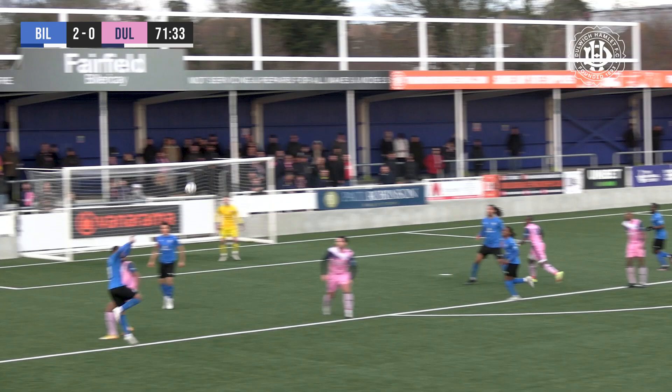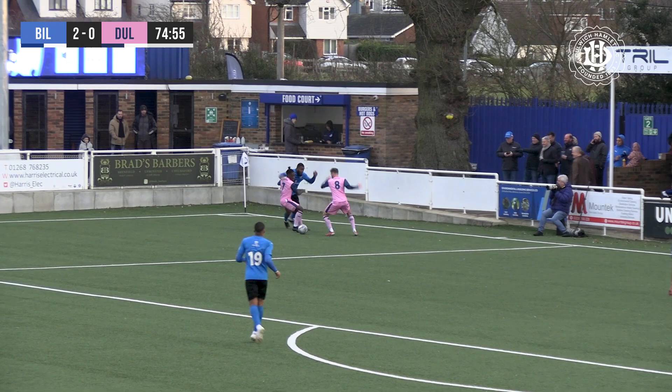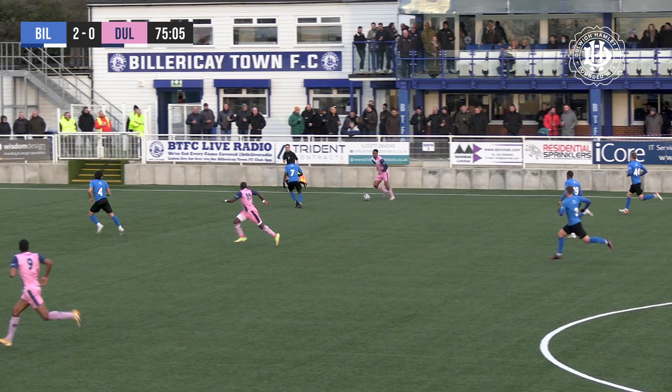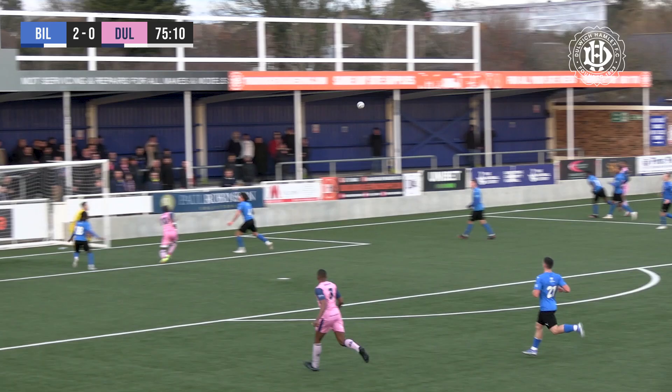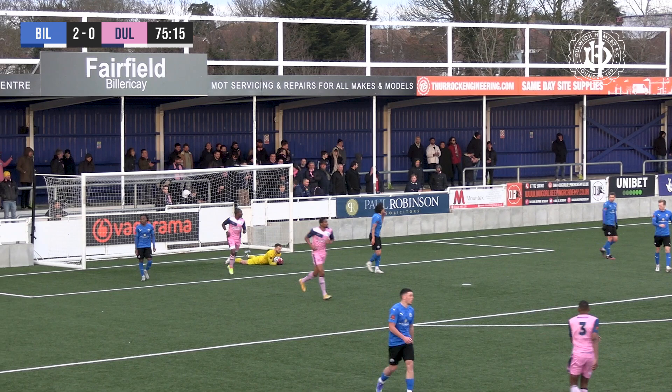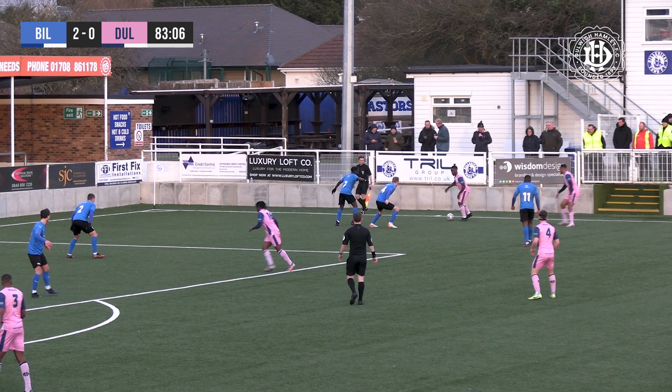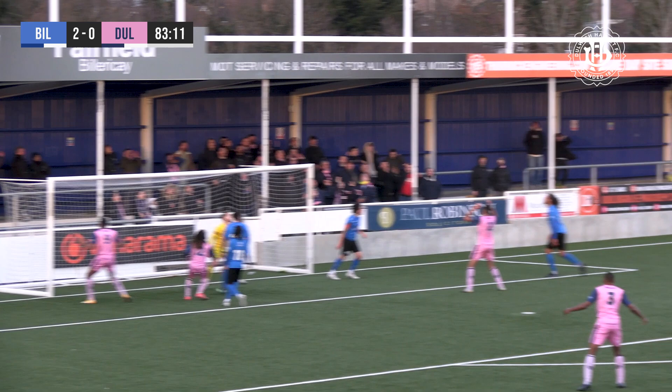Higgs with the ball out towards the left-hand side to Femi Akinwande on the left, goes inside, tackled well. James Dayton comes away with it down the right-hand side. Zicadja looking for Chike Candy, Chike Candy down the right-hand side, looking to get towards the byline. Candy stands the ball up into the box — claimed well by the goalkeeper. It looks like the Hamlet are lining up their second substitution. Gordon Green going up. Thrown in quickly towards Candy. Candy and Green exchanging passes, Green with the cross into the box, fizzing across the six-yard box, but there's no one there for the Hamlet.